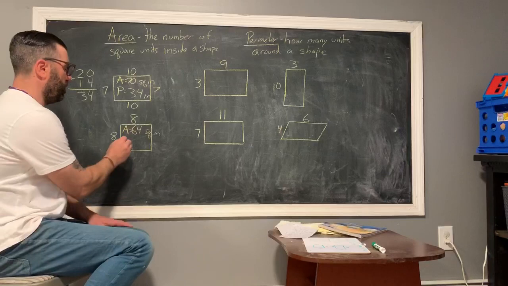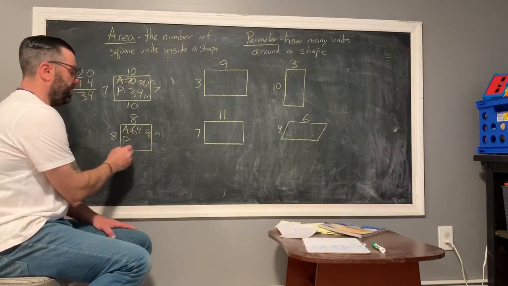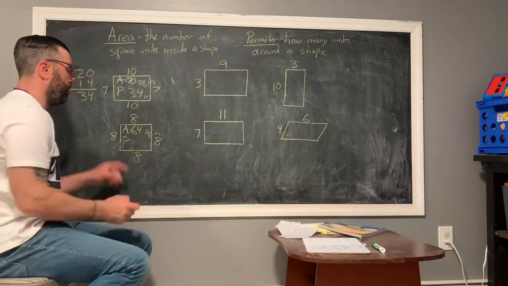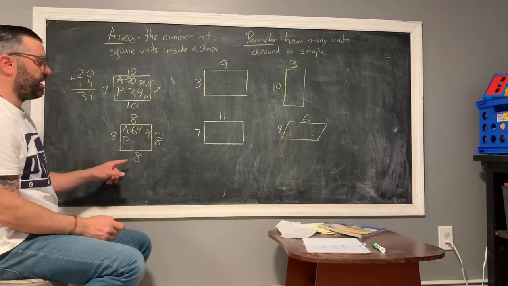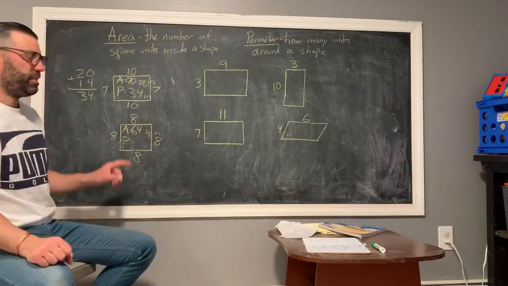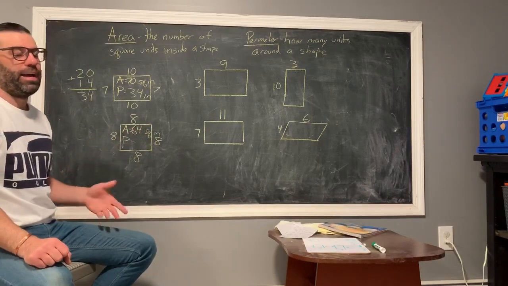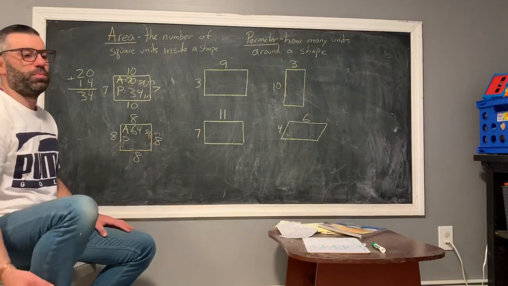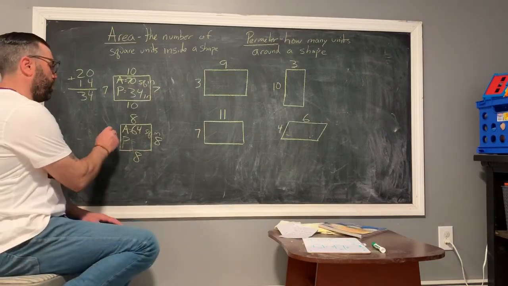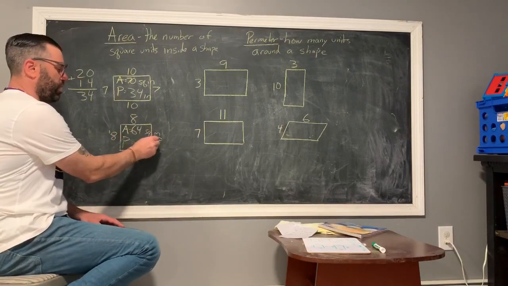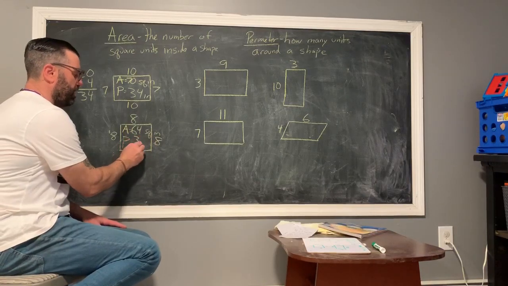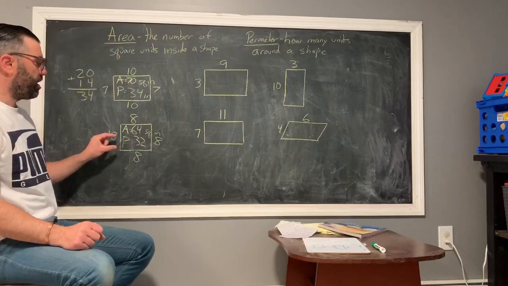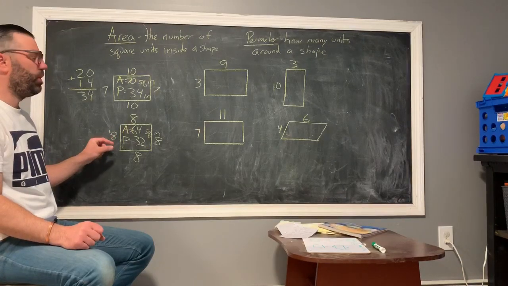Or if I need to do the perimeter, I would just need to add all the sides. And what's cool about this is, yes, I would have to do 8 plus 8 plus 8 plus 8, but here's a little shortcut. Since they're all the same number, I could just skip count by 8. So even though it's adding, it's kind of like multiplying because I got the same number. So let's go. 8 and 8 are 16, 24 and 32. Okay. So the area is 64, the perimeter is 32.